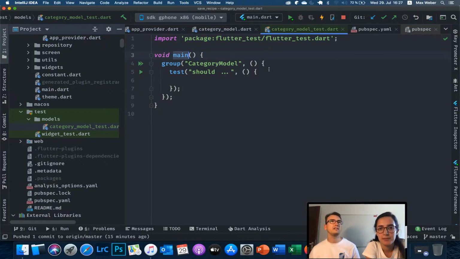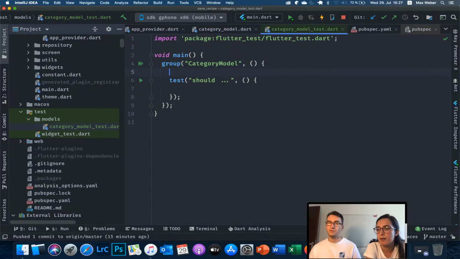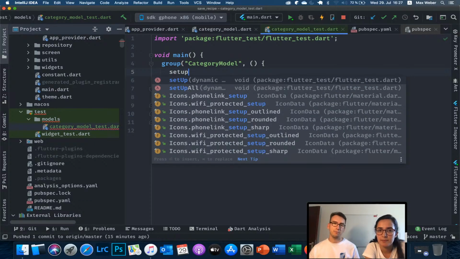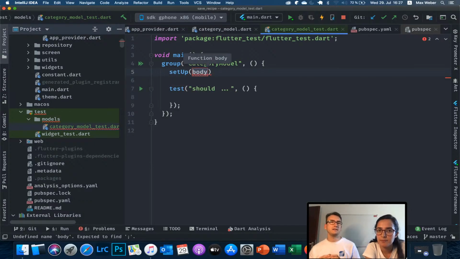Yes, the main function is necessary to start up the tests, right? Group is to understand, okay, this is a collection of tests, and test is the test itself. There are more functions that are important, but 2 of them are so important that I have to point them out. The first one is called setup. Setup takes just a function body and will be executed before every test.